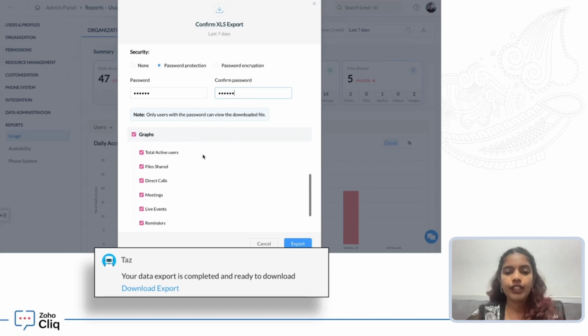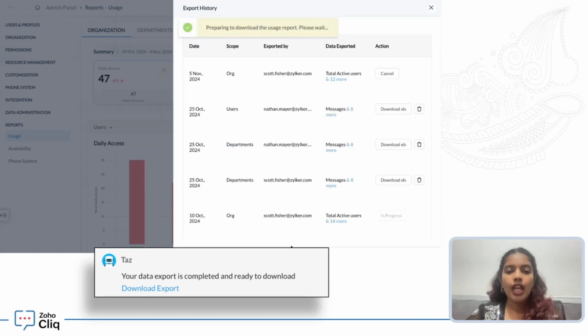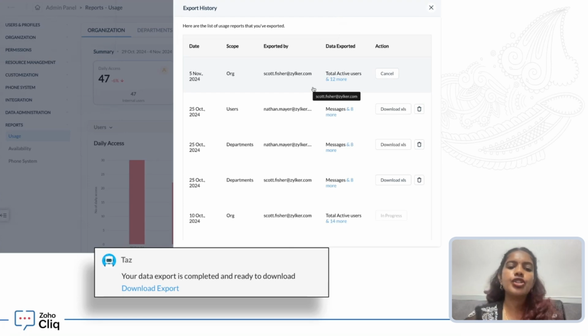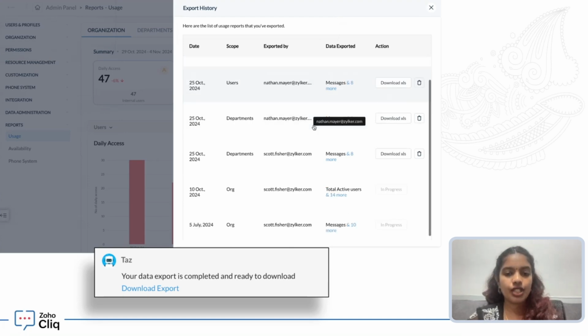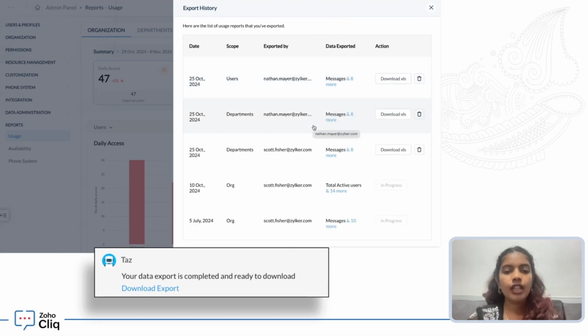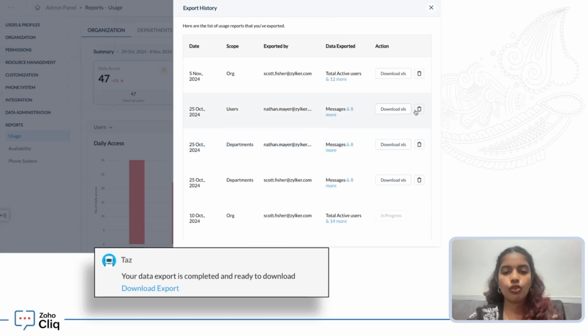At any point we won't need all the data, so we can enable or disable a few fields as per your needs and then proceed. Once you proceed, the export will begin immediately and you'll have a downloadable file ready in just a few seconds. If you want to review past exports, here's a history tab. You can simply hit there. You can see all previous exports, or download or delete them anytime.